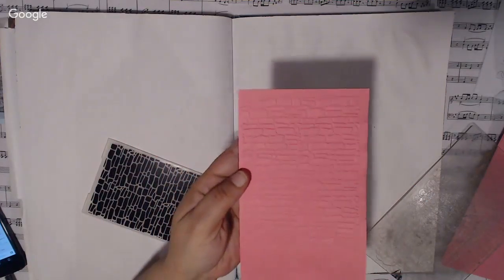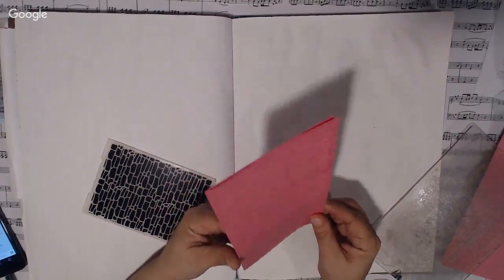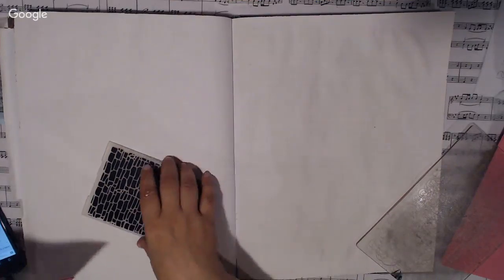So more or less, we have this really pretty kind of brick pattern here, and I've layered it so that I can get two of them at a time. I think with two of them, maybe one more set, I'll have more than enough so that I can go ahead and cut them up as I need. This book is really, really large, so I normally don't use this book for other things other than really large projects, which this is definitely going to be one of those.